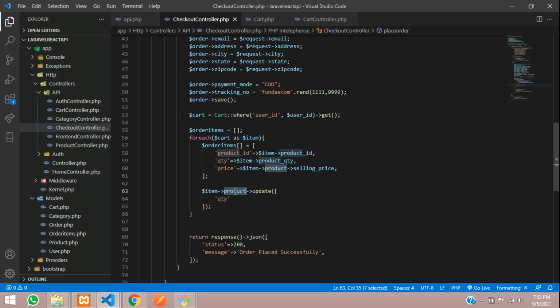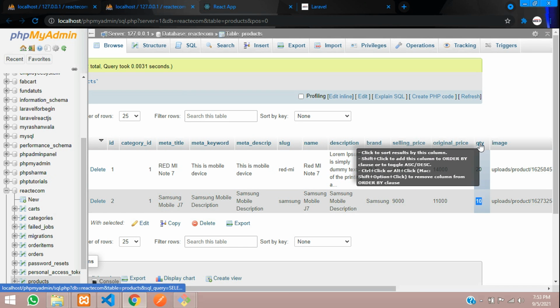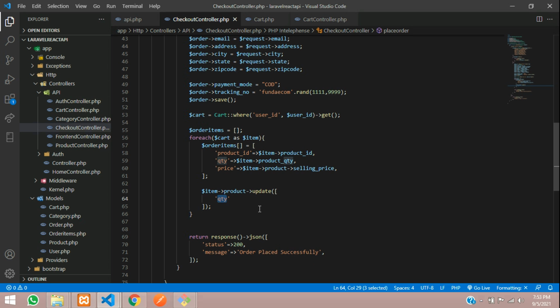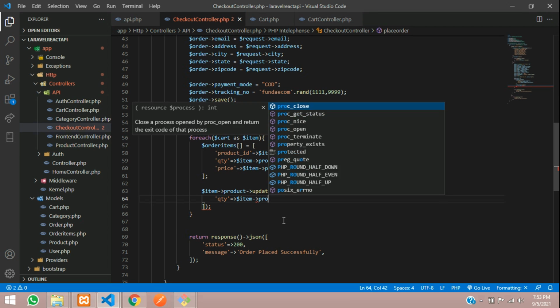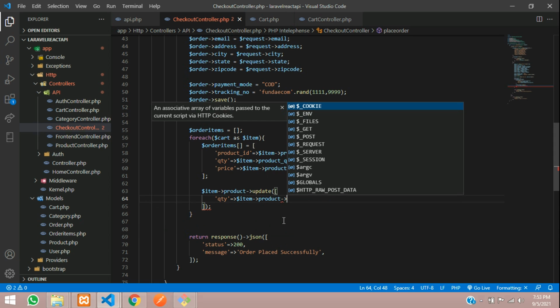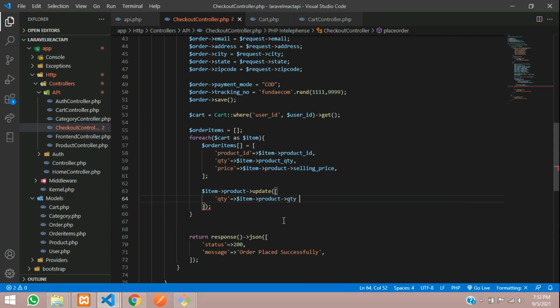So inside your product table, go to your quantity column, this one. So qty, the spelling, where you are going to mention $item of your products table, where I want qty minus the product quantity from the carts table. Okay, so this will be updating all your data, guys.